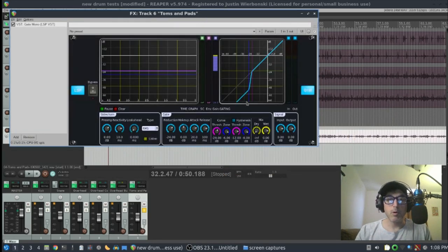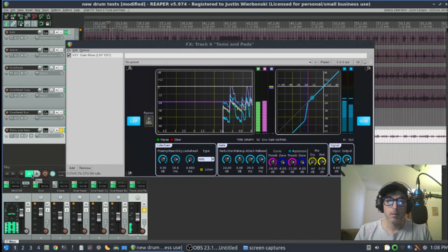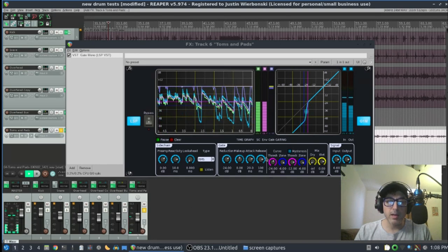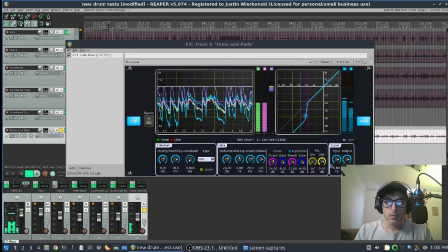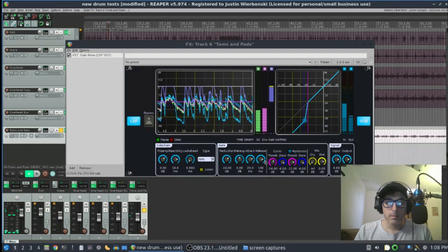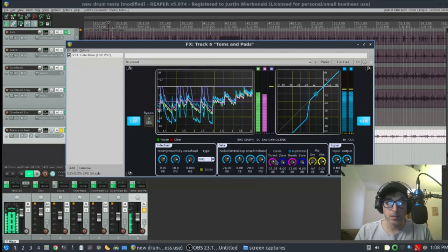But this will work. Oh, I don't know if I want to use it. Well, we'll give this one a shot. Let's see how it works. So I'm going to go ahead and play it back. Actually, not bad. It's got a little bit. I'm going to have to turn my threshold down a little bit, or up, actually.